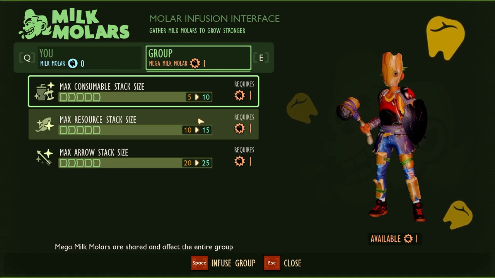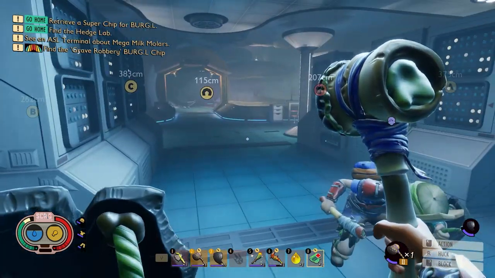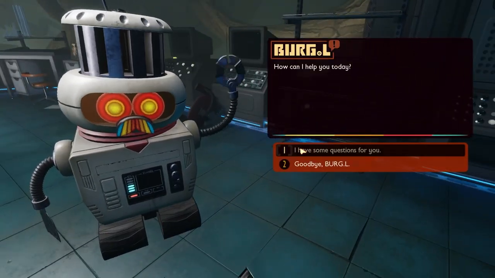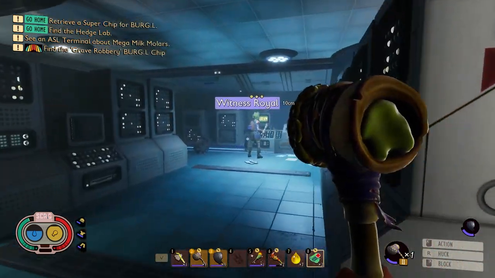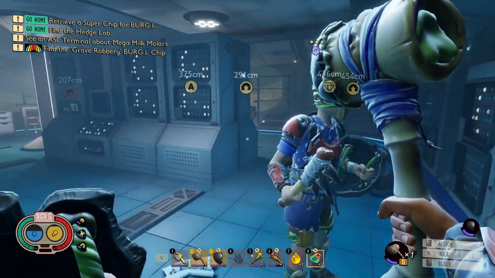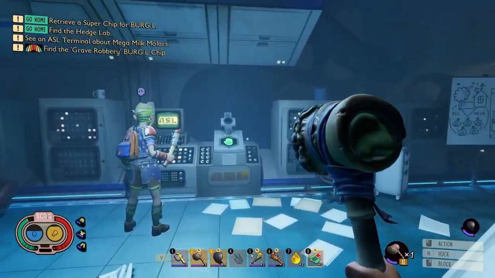Stacks. Well, don't waste it on a group thing. If we find a basic milk one, we can level up ourselves. There's a basic milk one under the tree, I've been told. Where's the other molar here? So group molar. Oh, okay. We gotta decide. Consumable? Resource, probably? Maybe? I don't know. Well, arrow would be really good for Boomer.